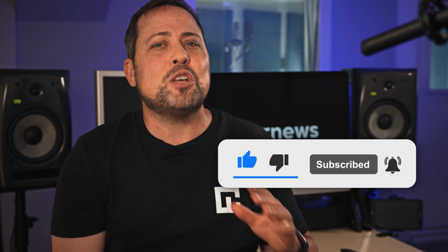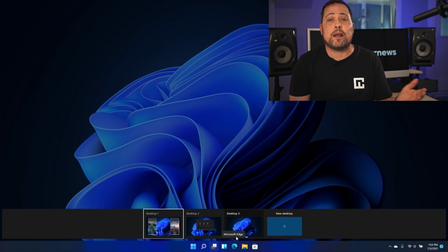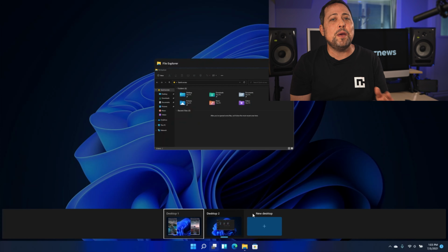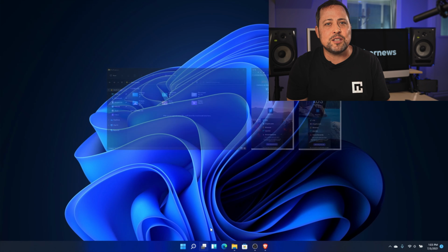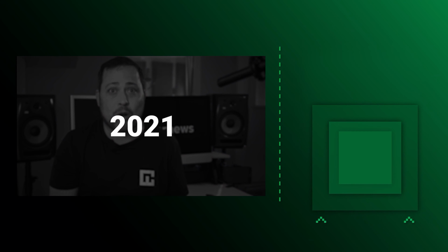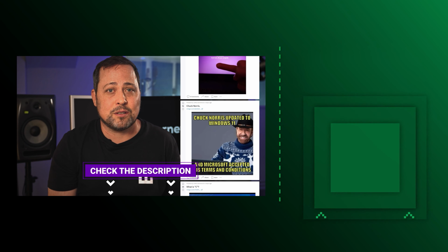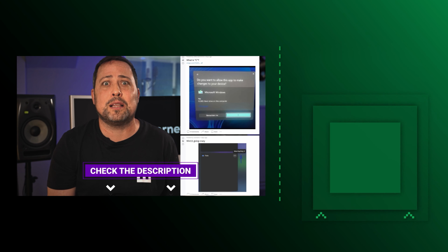So while I think this new update isn't a complete overhaul of Windows 10, it is safe to say that they've had a couple of nice touch-ups here and there, and they've sorted out all the creaky floorboards. I'm sure many of you are going to appreciate the streamlined experience and sleek UI, but at this stage, there are still changes and some improvements to be made. And I'm glad they've incorporated some more security practices. I mean, it is 2021 after all. But if anything, the sheer volume of Windows 11 memes that I've encountered have made this whole preview completely worthwhile.